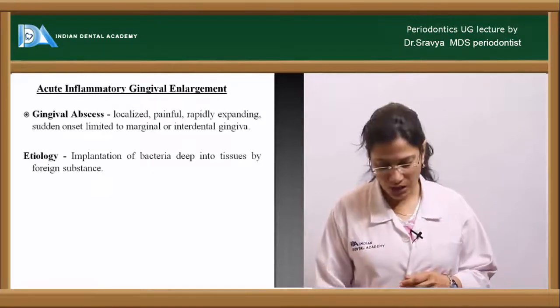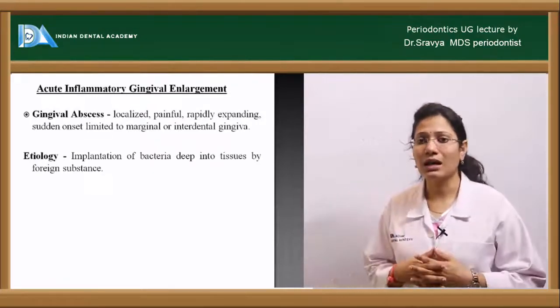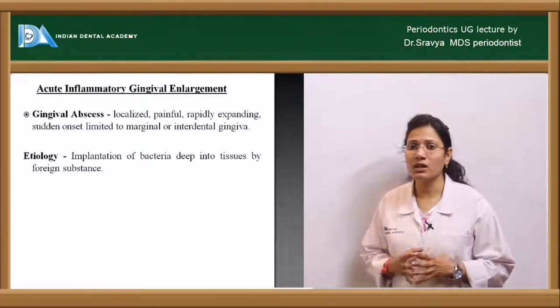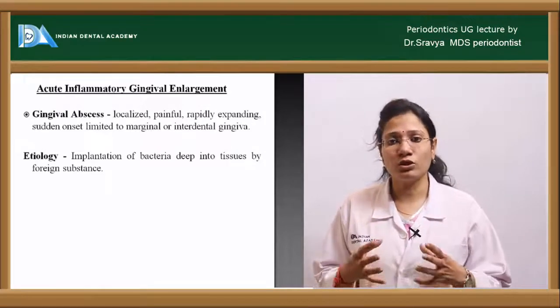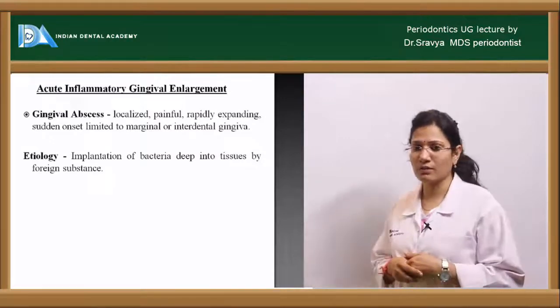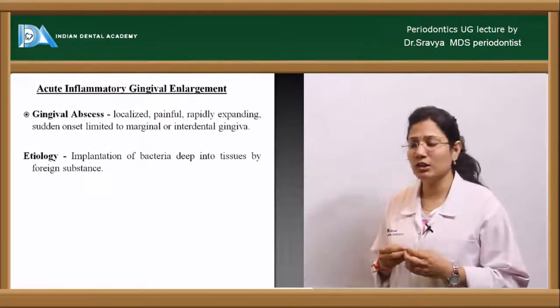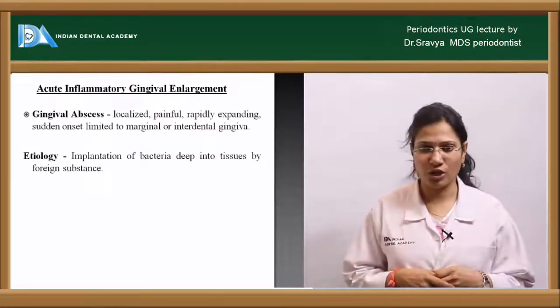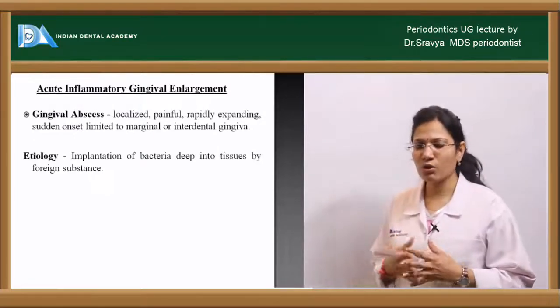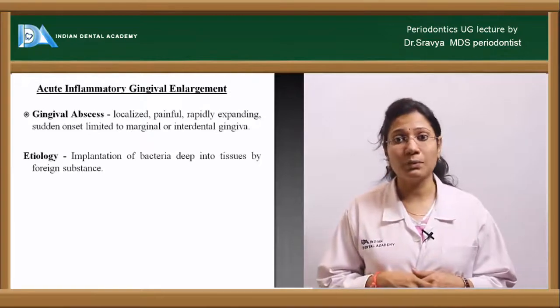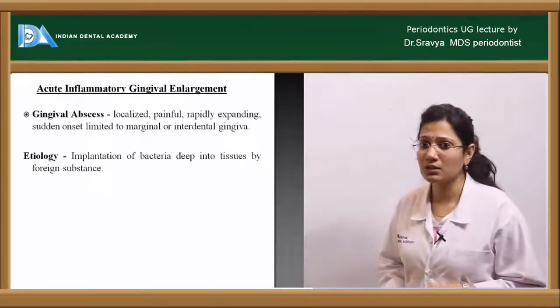You know that an abscess is nothing but a localized collection of pus. When this localized collection of pus is limited to the gingiva, either involving the marginal gingiva or the interdental gingiva, then it is called a gingival abscess. It's a localized lesion and it is quite painful, and there's a lot of pus that is expressed.